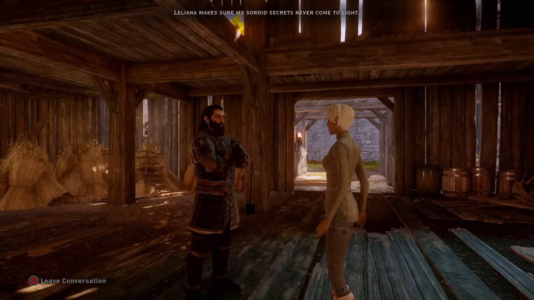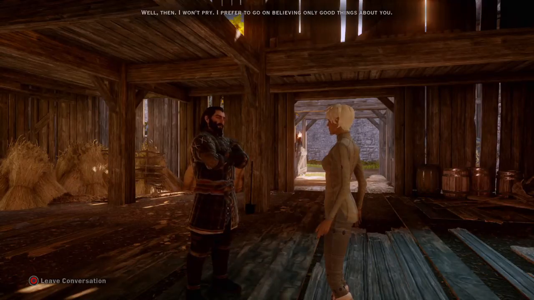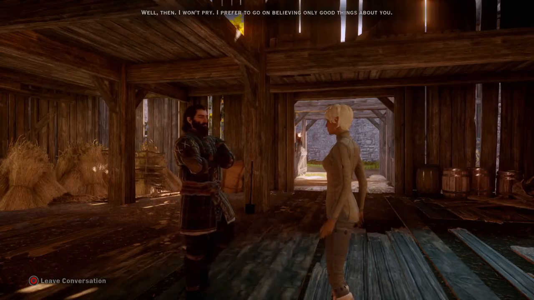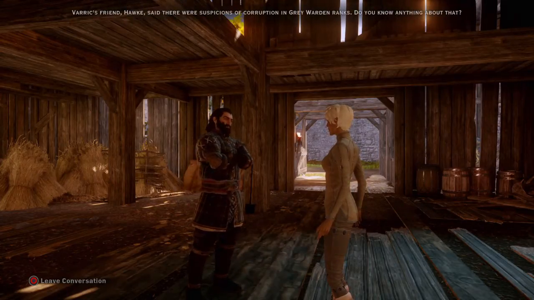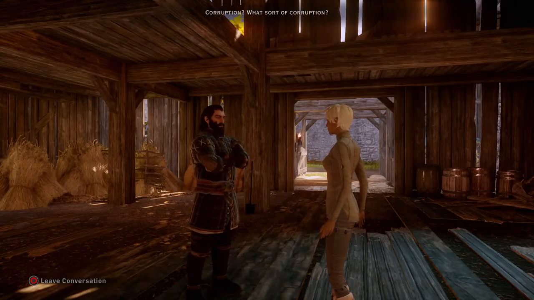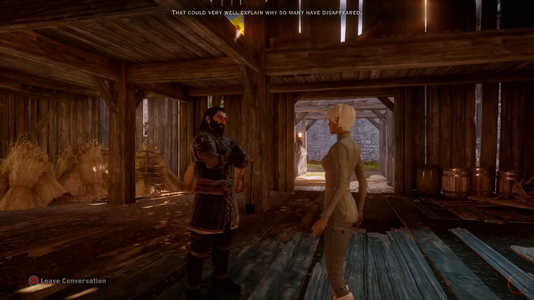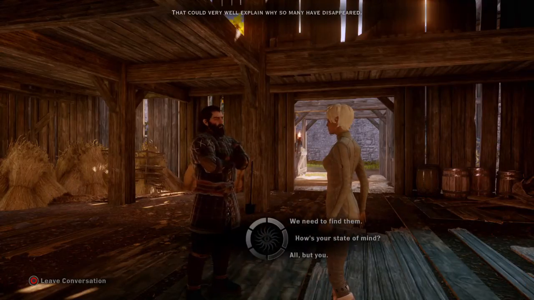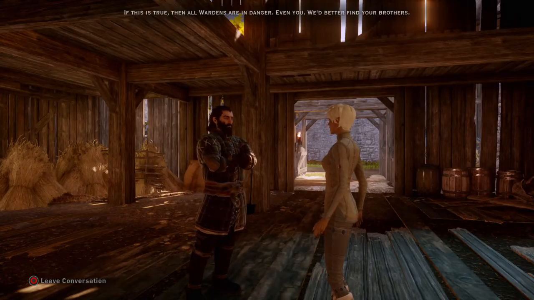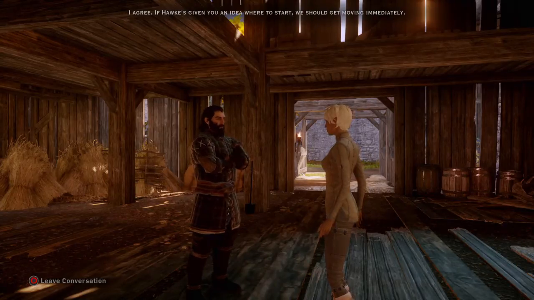Leliana makes sure my sordid secrets never come to light. Well then, I won't pry. I prefer to go on believing only good things about you. Varric's friend Hawk said there were suspicions of corruption in Grey Warden ranks. Do you know anything about that? Corruption? What sort of corruption? Corypheus. He's been known to influence the minds of Wardens. That could very well explain why so many have disappeared. If this is true, then all Wardens are in danger. Even you. We'd better find your brothers. I agree. If Hawk's given you an idea where to start, we should get moving.